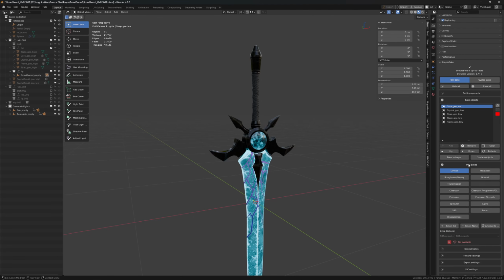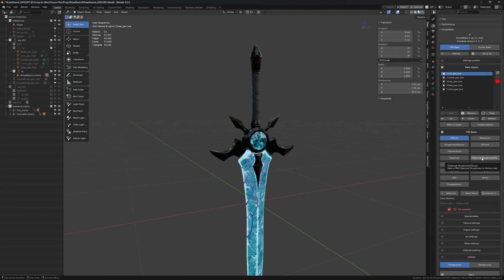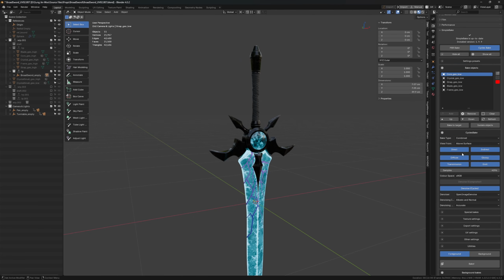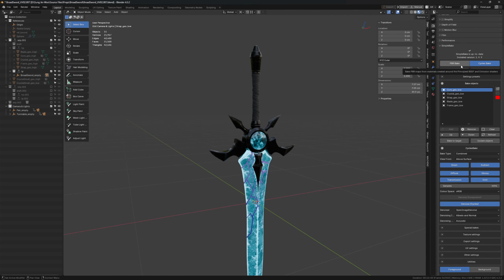So next is PBR bakes. First we have to address there are 2 types of bakes, PBR bakes and cycles bake. PBR bake will have all the general options like diffuse, metalness, roughness, normal, transmission, and all this stuff we usually see in Substance Painter or similar texturing apps. And the cycles bake tab will enable you to bake all the texture images for things like light, transmission, diffuse, and indirect. Most of the times we are going to use the PBR bake.